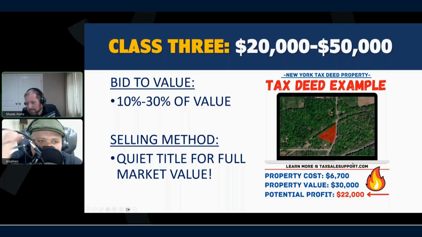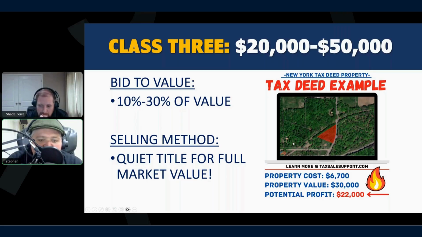Yeah, exactly. And as we get into this price point, this is where we're probably going to take the property through quiet title. Now, any of these we can still wholesale. We can still sell them as is. In fact, we may have an investor come up to us and want to buy that property. We had one of our coaching students years ago who purchased a property off of the county, and somebody contacted him the next day, seeing that the property had been purchased, and offered him an additional $50,000 more than what he paid for the property. So even though he maybe was planning on going through quiet title on this piece of land, it made more sense to quickly flip it, make some good profit, and then put that money back into new investments.